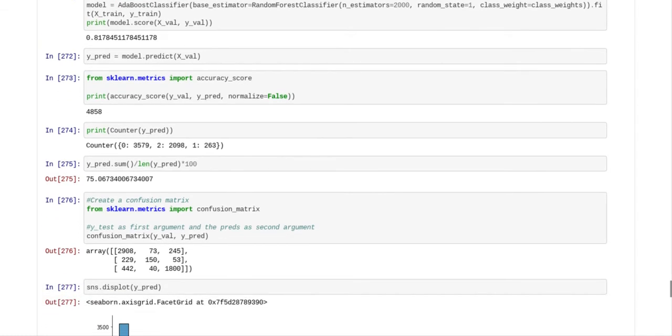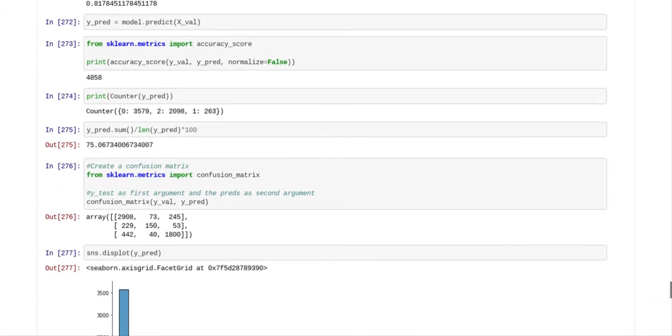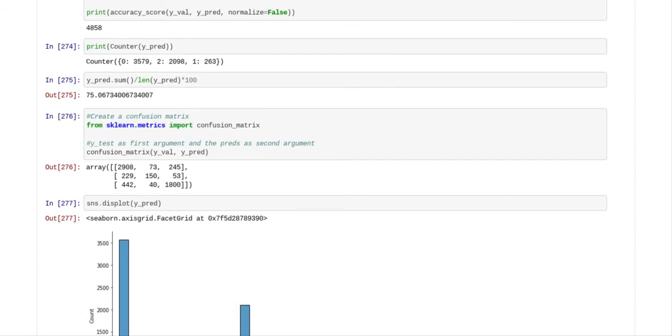So we predicted on our X val. We used the accuracy score because that's supposed to be similar to the score that was used with the DrivenData website. We put YPRED on a counter to see how many values we had of 0, 1, and 2.